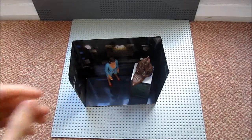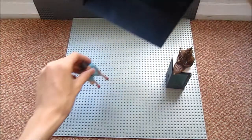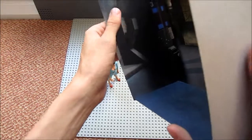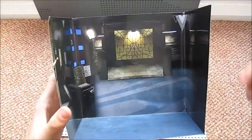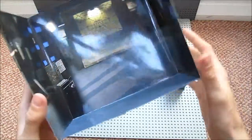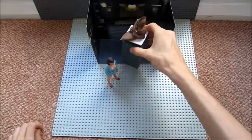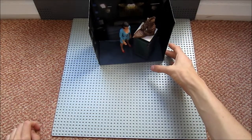Hi guys, forgot to mention this. Inside the box you get a nice paper display. Well, it's not really paper, it's a piece of card, which has some pictures of the story. You've got a column there from, I think, one of the zones in Vengeance on Varos. I think this is part of the control room, and there's just another bit of a floor. There's the floor itself, just plain, but this can be used to display your figures as well. Say on your shelf you may want to just pose your figures on this, and it looks really cool. If you took pictures of it, it looked quite good.